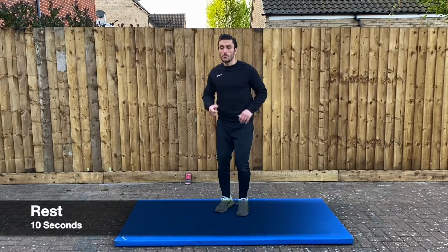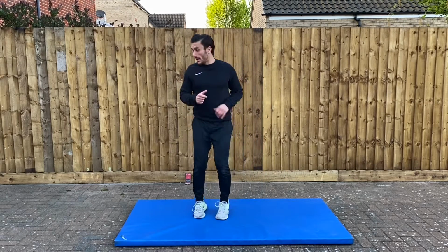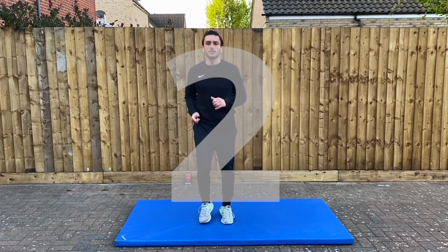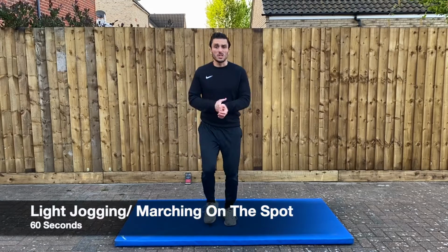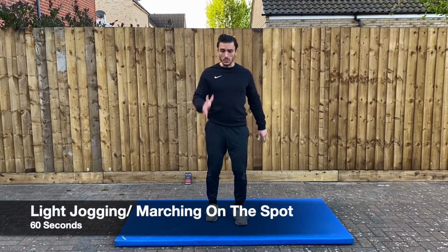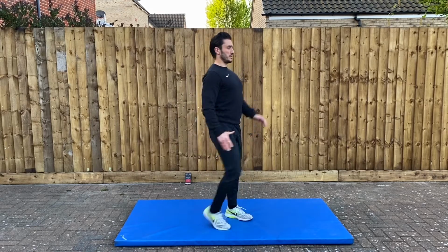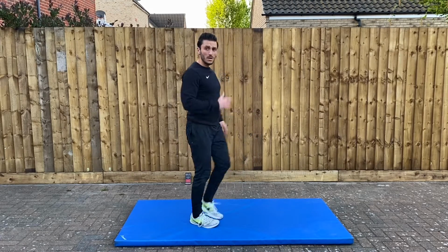Okay, so light jogging on the spot, so just nice and relaxed. In 5 seconds, we'll be jogging on the spot. So I'm very relaxed here. Shoulders are down, chest is up, just on the toes, balls of the feet. If you've got knee pain, you don't like this one, just go with a march with an arm drive. Yeah, so you can just go here, chest up, shoulders down, nice and tall. Or you just go a gentle jog.